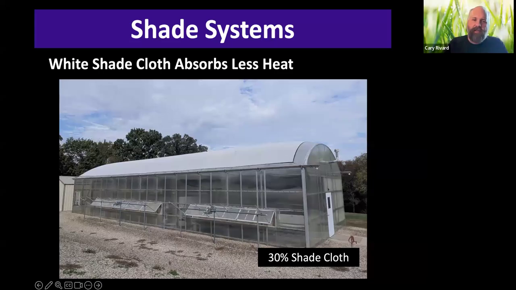We have white green shade cloth on our greenhouse that we utilize during the summer. One of the things that's nice about it, it's not going to absorb as much heat. Now, external of the greenhouse, I don't know if that makes that big of a difference, but it does change a little bit of the light characteristics as well. We chose to use 30% shade because we didn't want to cut it down so much. We've done a lot of research, more so in high tunnels than greenhouses, that really shows when you cut down too much light, you can have issues with nutritional quality and other things. So we're always trying to practice what we preach. For that reason, we really don't utilize more than 30% shade cloth in our tunnels or our greenhouses.